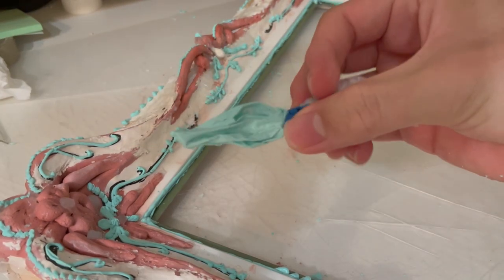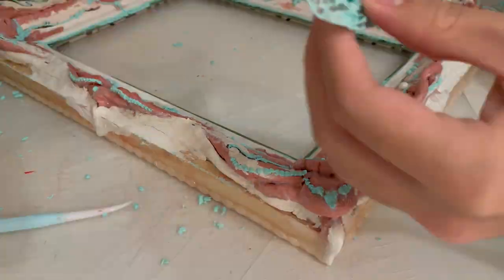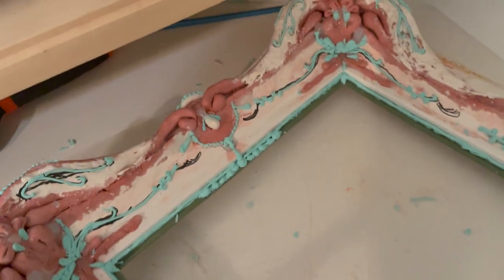This is all I have left. I'm just gonna do some details and then tomorrow we'll see if I'm gonna leave it. Okay, so that was my current work in progress.